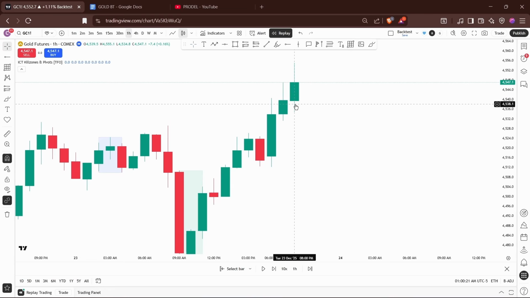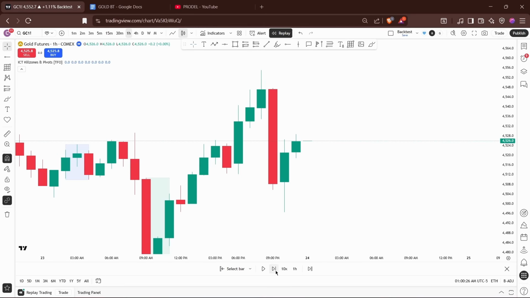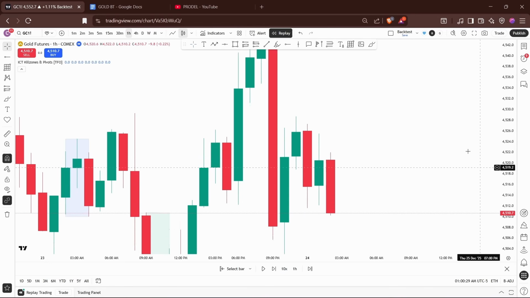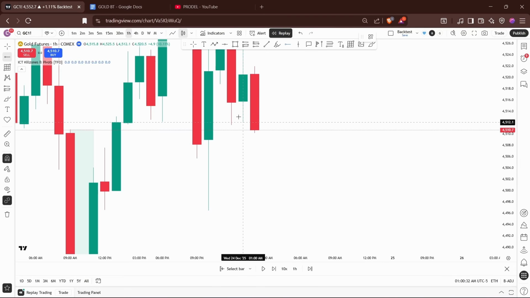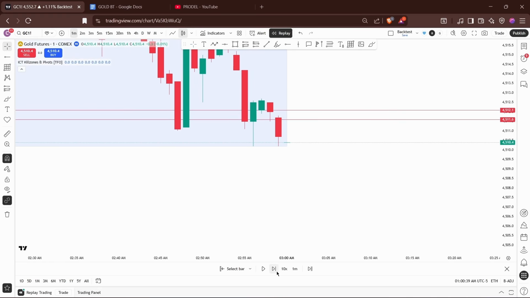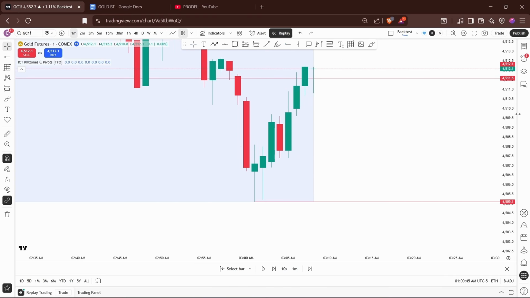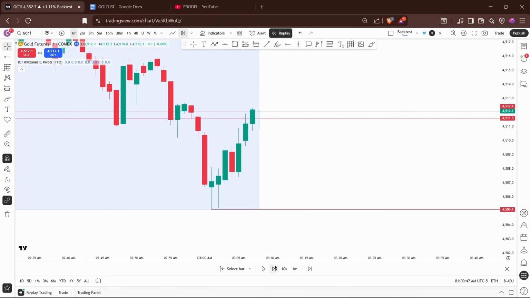On the London session we see this is the 2 AM candle. We can see the 2 AM candle closed this low and then this low. So this becomes the PY. Let's wait for the market to reach our level. It reached our level, and then this is the low. Let's wait for the market to close below the level, and it's not forming any inverse FVG here. So we won't take any trade.